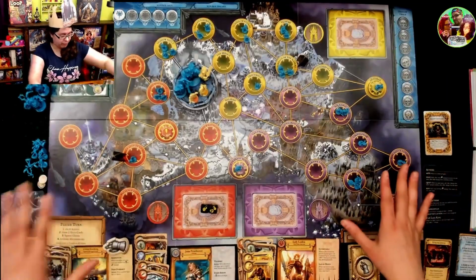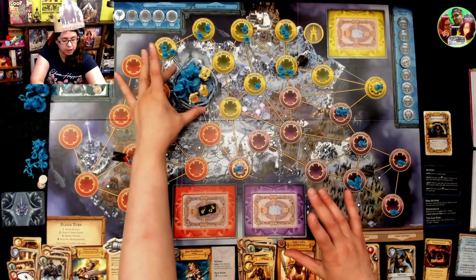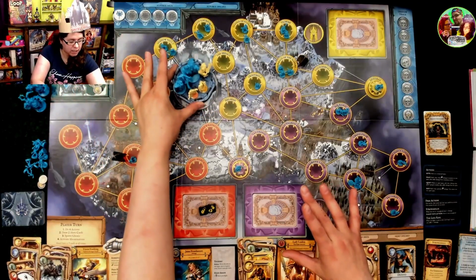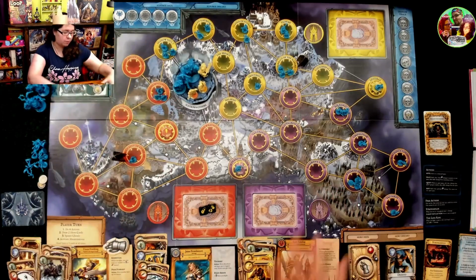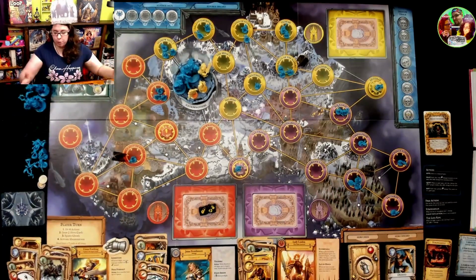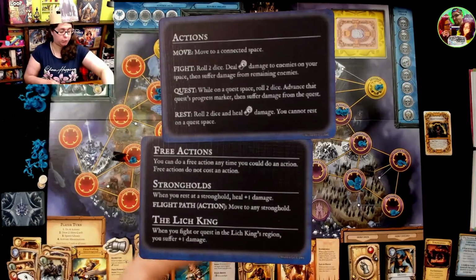This is after we've played a game. This is the final result. We've all come into the Ice Crown Citadel to fight the Lich King, so that way we could all just contribute cards. Because how you go is you have a few basic actions that you can do. So you could move, fight, or roll the 2 dice, which I will get to in a second.